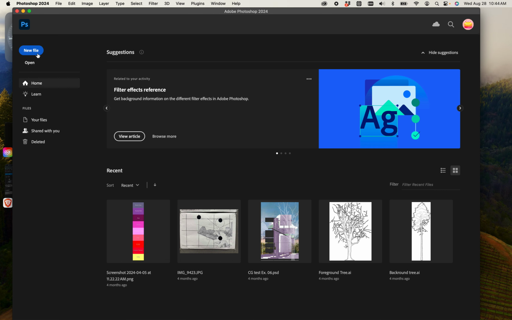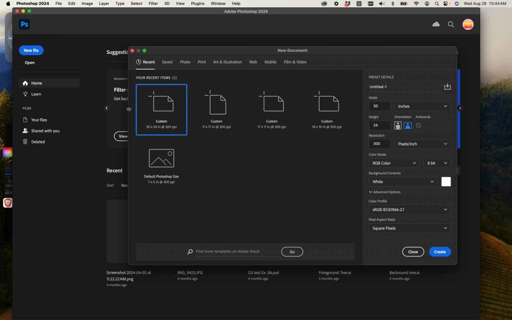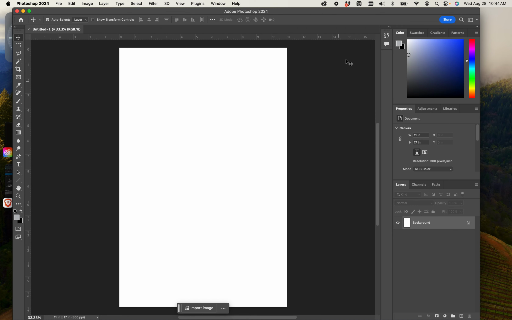So I'm going to go ahead and make a new file. I know that the assignment itself is requiring an 11 by 17, so I'm going to go with 11 by 17. Make sure that it's in inches, and of course create. I would recommend a 300 resolution. I know some people's defaults are like at 450. Just be kind of careful with that. If you have a really strong computer, that's fine. But 300 is probably the best way to go.